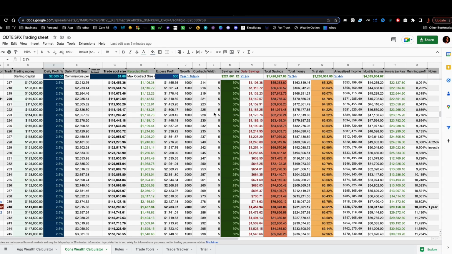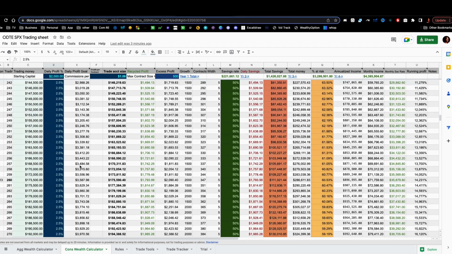And people have blown themselves up with super huge accounts and used this method to get their account super huge, and then blown all of that account away on one big mistake. So all of this is designed to keep you from having the big mistake, right? It's to keep your mistakes small, so that if you get up to $160,000, and you're making this kind of money on a particular day, and then the market has a black swan event or something like that, at least if the absolute worst happens, you're not going to lose all of this, and you're definitely not going to lose any of this that you saved up over here.